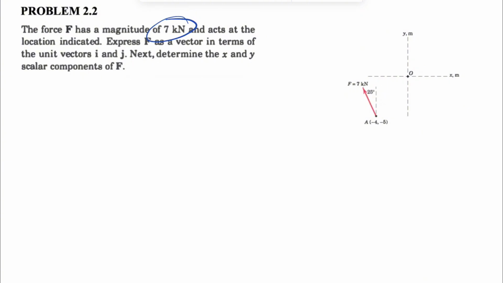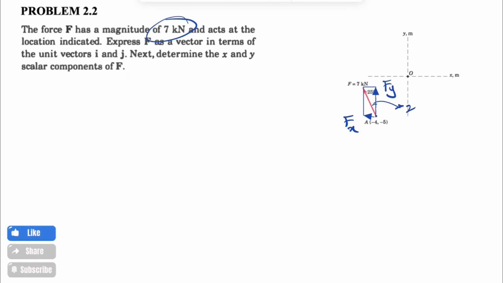So if we look at the force F in the figure, we'll see if we consider this rectangle that we can see in here, the force F would be the resultant of these two forces that I'm showing in blue. This one would be our Fx and this one would be our Fy. And if we do the parallelogram law, the resultant of Fx and Fy would be the force F that we have in here. And the question is basically asking for these two forces, knowing that this angle right here is 25 degrees. We have it in the figure as well.